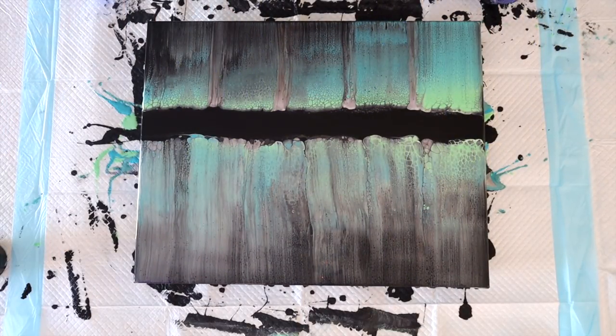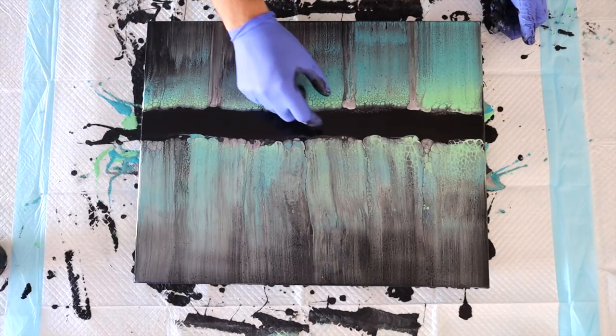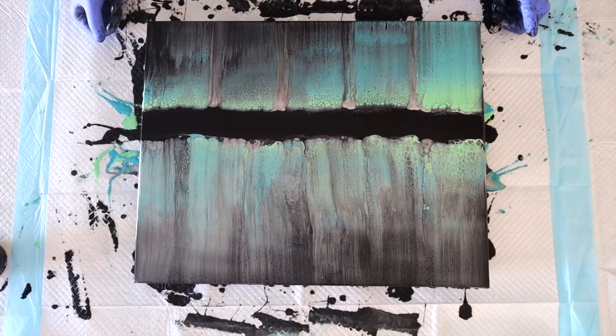Gents, there we are. I am done. I was noodling, as Kathleen would say, for the longest time, thinking about this thick black line that I created. I was contemplating swiping left and right across the center, but I actually really like that thick dividing line.